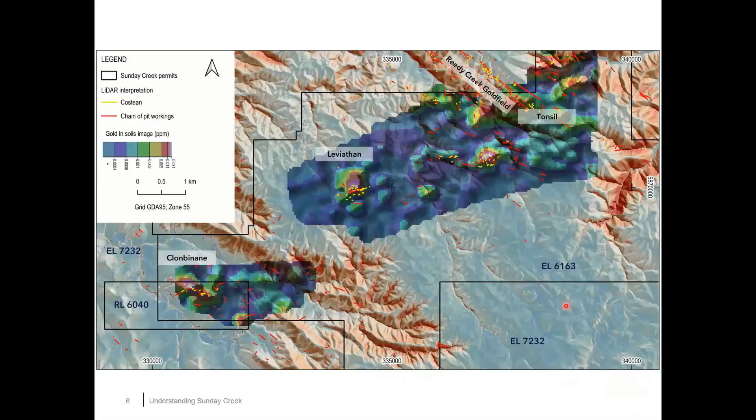In terms of the topography, quite hilly with north drainage out to the Murray-Darling system. We conducted a soil survey with over 1,000 samples collected across the extent of the permit, covering from the southwest corner known as Clonbinane, up through Leviathan, out towards the intersection with the mineralised rocks. Interestingly, there are lots of other veins recorded from our interpretation of the LIDAR data. Significantly, across this 11 kilometre trend, only a small part has actually been drilled in the southwest corner, with the rest undrilled out to the northeast.